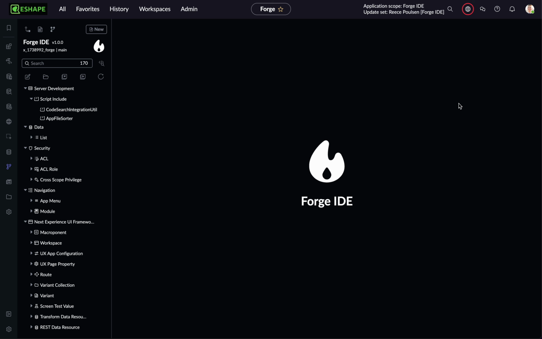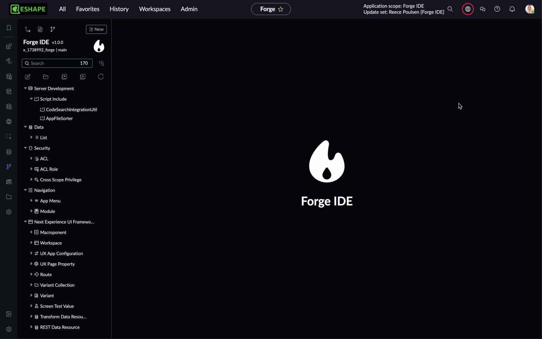Forge is an open source replacement for ServiceNow Studio, both the legacy and the new. I built this because I've been a longtime user of the old ServiceNow Studio and I've really enjoyed it, but it's kind of dated. Then when the new Studio came out, I was really excited about it and gave it a try, and it just wasn't quite the right fit. So I built this as a middle ground between the two, and I also expanded on some of the capabilities. I'm just going to go through and demonstrate some of it for you today and touch on some of its features.